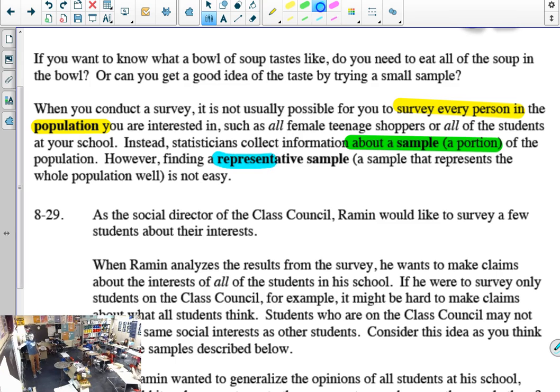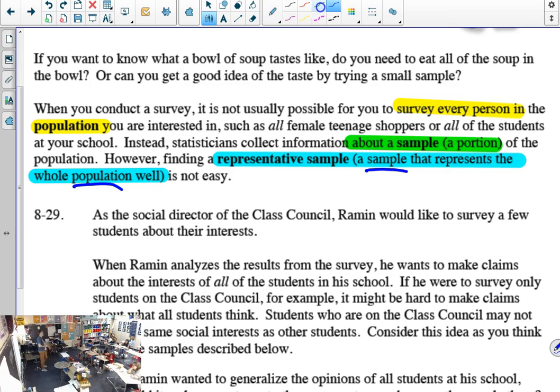So a representative sample, please write this down. This is the only thing that really matters. Well, all of it matters, but I think this is one of the newer things. A representative sample, and it's going to cover all our vocabulary words, is a sample, a chunk of your population, that represents the whole population well. You didn't miss any types of nuts. You didn't miss any of the dried fruit. Your handful has every type of object represented. And hopefully, it should have the correct ratios. So if in my trail mix I have 1/10 M&Ms, my handful should be relatively close to 1/10 M&Ms.